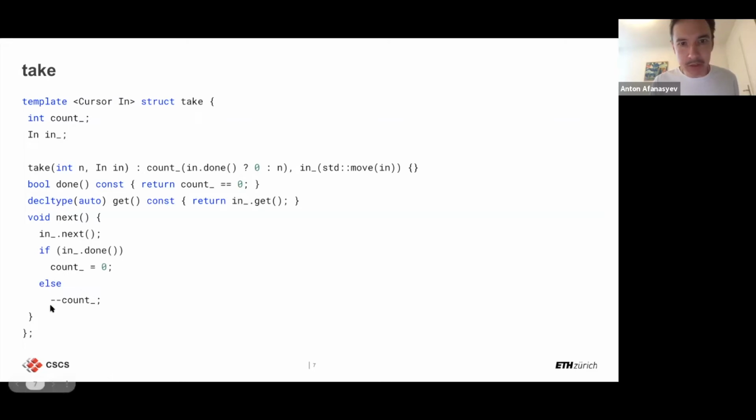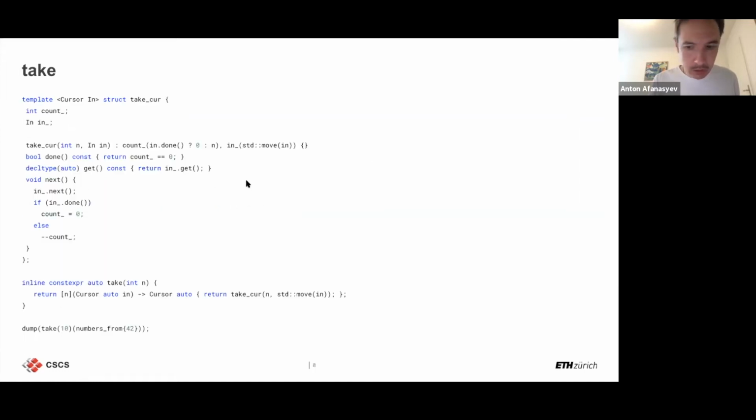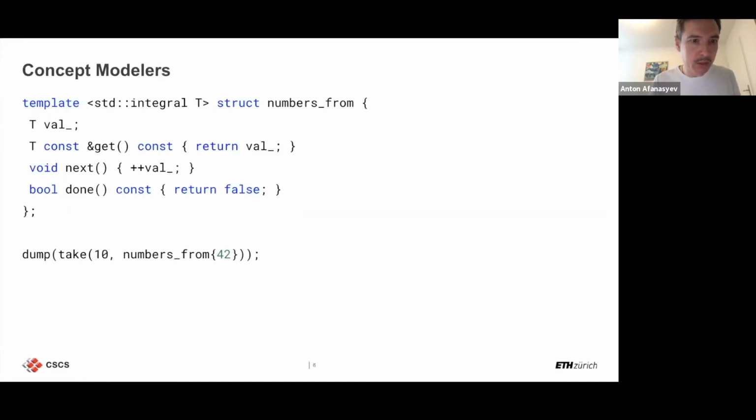So the implementation is quite trivial. The class contains a countdown, and each time we do next, we delegate this next to the base cursor, and also we manage this counter, and if the counter goes to 0, we're done. Okay, so it kind of works.